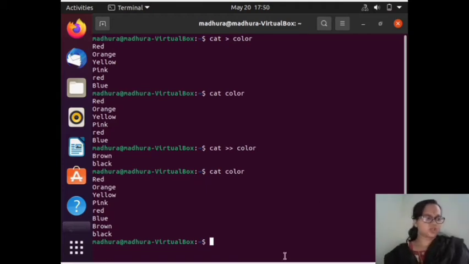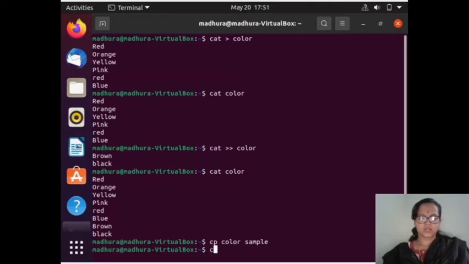So we have seen how to create. Now we will move on to copying the file. We already have one file called color, and we will copy that color into another name. So cp color, and I will write sample.